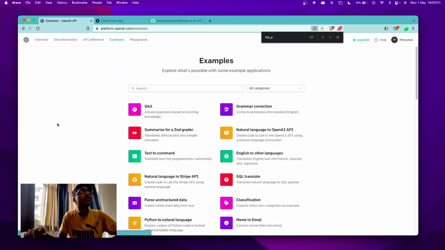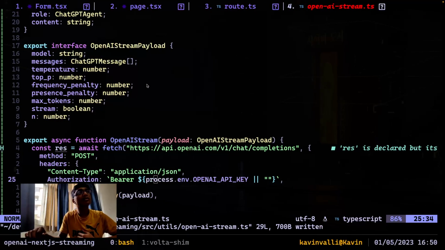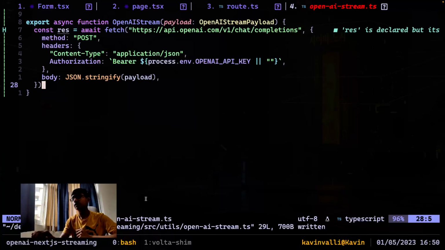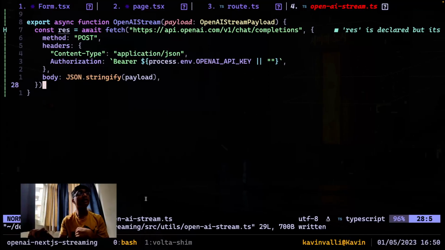And let's now go to this application and look at the other part of it. We send this, and generally what you would do is, when you get this response back, you'll await the JSON, you'll send back the JSON, and then you'll get the content from that, and then just show that content together after the loading state is complete. But we don't want to do that, right? That's where streams come in, and we'll use the concept of something called readable stream.